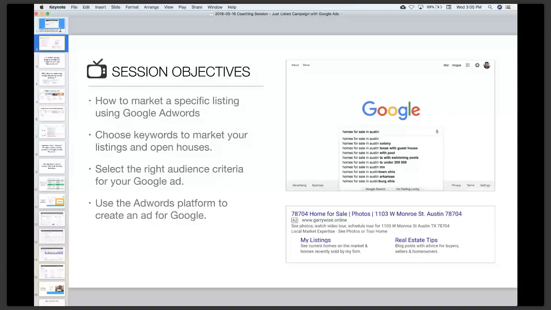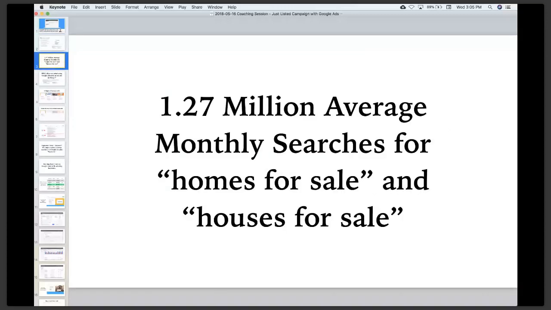So get this, guys. I looked this up just last night as I was preparing for today's presentation, and there are 1.27 million average monthly searches for homes for sale and houses for sale. Can you believe that? On average, in the United States and Canada, there are 1.27 million searches that have these terms included in the search.